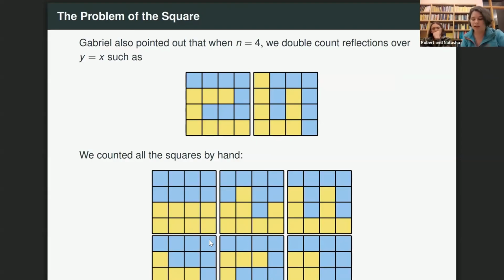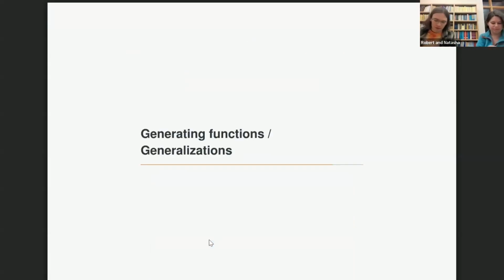So here they are, and each of these squares corresponds to 2 separate walks, one that looks like the picture we drew, and one that looks like the reflection over y equals x of this picture. So we can just fix the value, replacing the 12 that we predicted with the 6 that we actually get. Easy fix. Yes. Thank you, Gabriel, for giving us some extra work to do before this talk. It was very nice to make sure we were right. We really appreciate it.